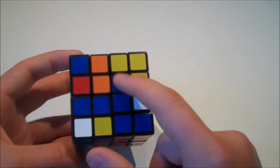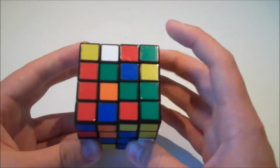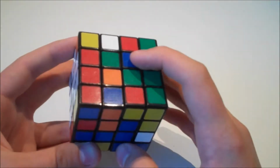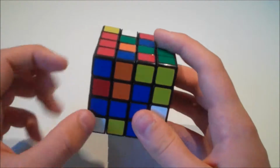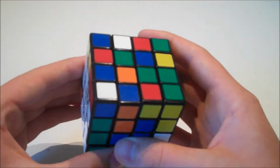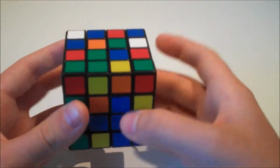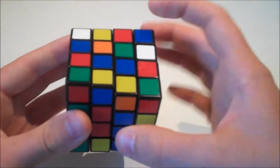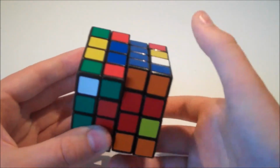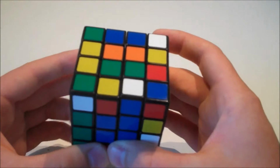Now for blue, we've got quite lucky here because we have 3 of the 4 pieces, which means we only have 1 more to do, and if we find that, it's up here. So what we need to do is rotate this into the correct position so we can easily get it down here. So what we do this time is we move the right layer down, so now we can rotate this layer freely. I'm going to move it down here and then move just this layer up, rotate it, making sure we don't mess up these edges, and then move it back up again. Now we have the red and the blue centers solved.